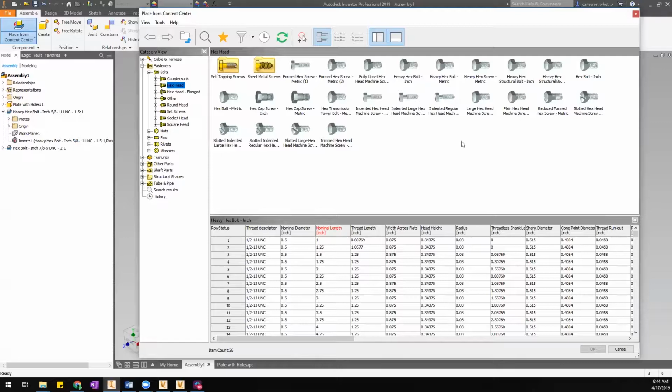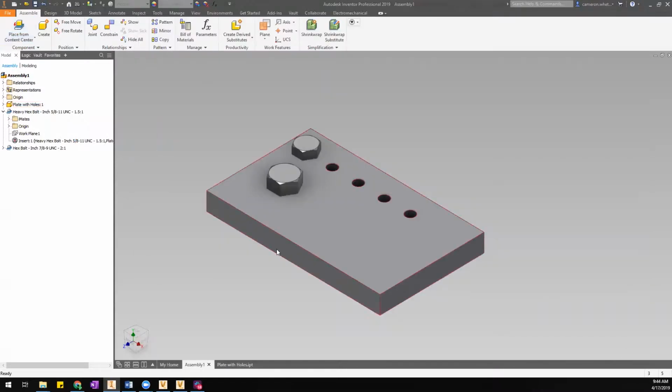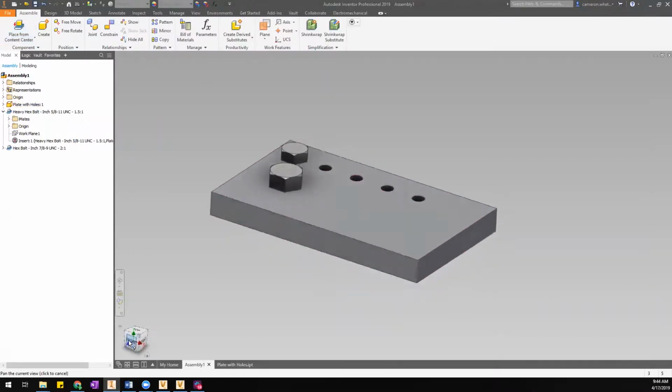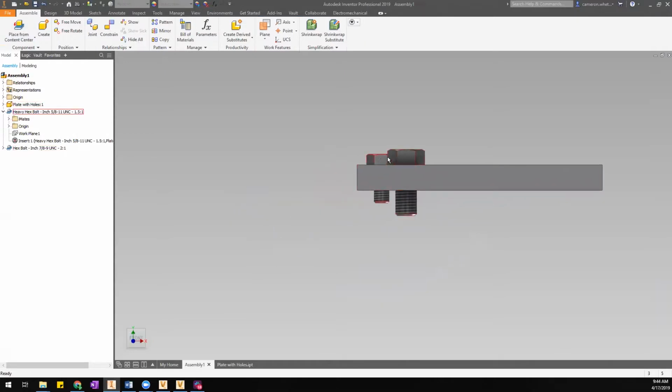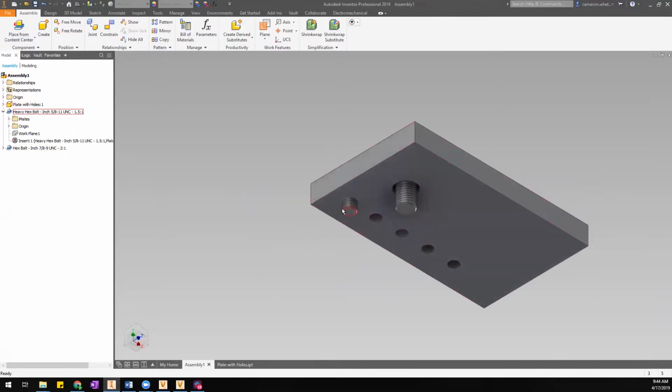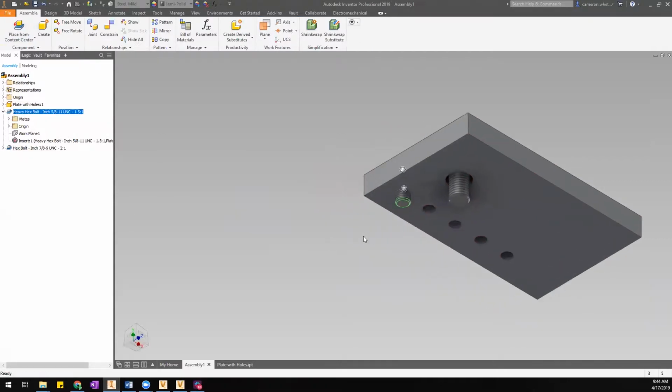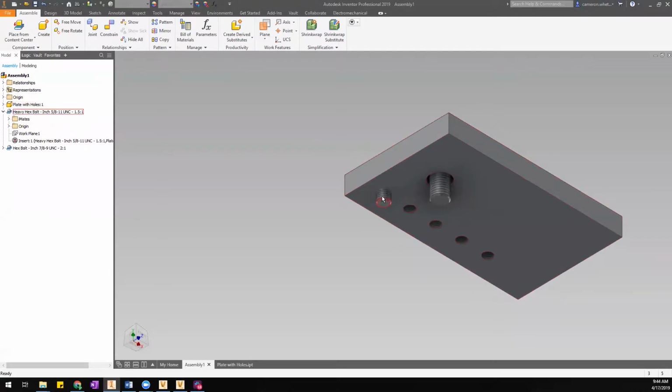Okay, so let's say I've already placed a content center part in here, but I decided that I need this bolt to actually be longer than what I've got in there. I don't have to just delete that part and then place a new one and reconstrain it. I've already got some constraints in place, but if I deleted it, I'd have to reconstrain it.